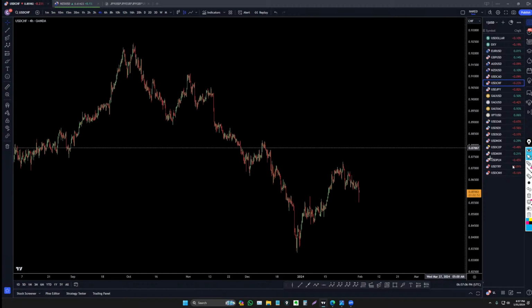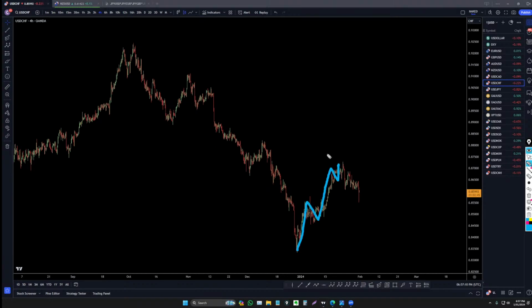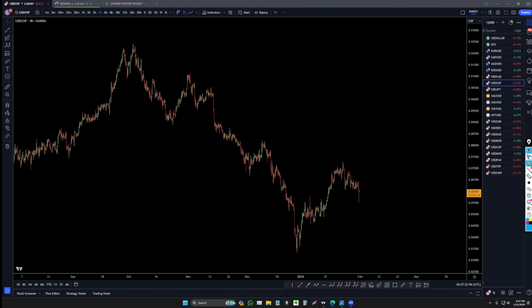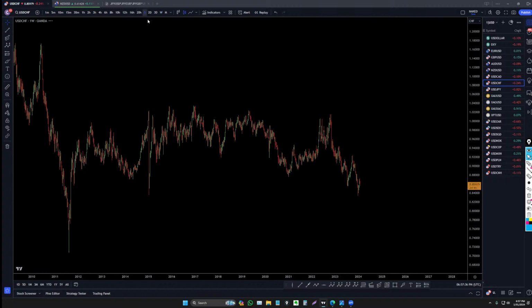US dollar Swiss, kind of the same thing. I mean, this one at least looks more like a trend, so you could at least call this one a proper wave A. I think this would be a wave B, and I think maybe initially it probably will go down, but I think the trend is up, and I think it will continue up, at least for the next couple of weeks, I would expect. And I still expect this to be like a one and a two also, which means the next move down probably would end up being a wave three on this one also. And I think the US dollar Swiss is actually a wave three of three on the higher time frames.